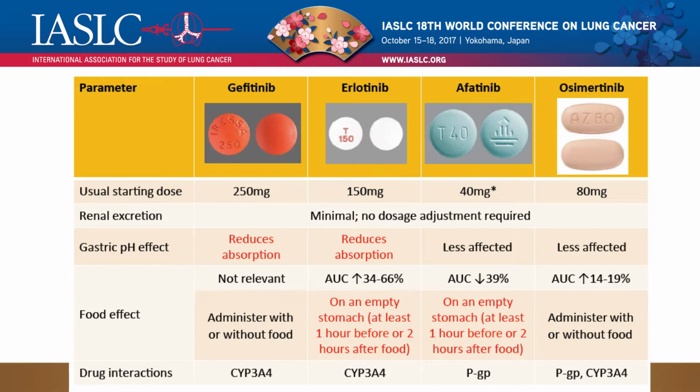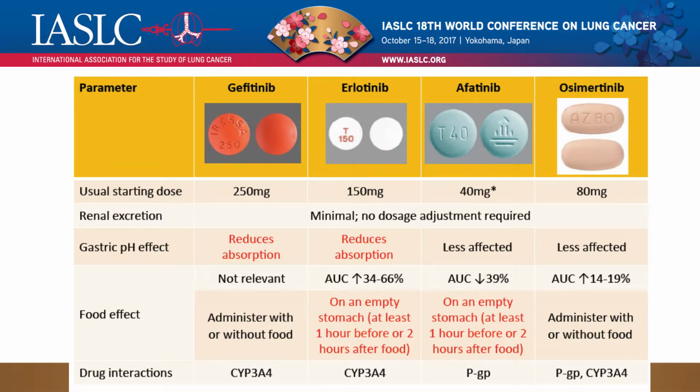Some teaching points for many of you: a lot of the drugs that affect gastric pH, for example proton pump inhibitors, H2 blockers, and antacids, can affect the absorption of these drugs, so you should try to minimize the use of PPIs with these agents. Food also has an effect, so this is important for counseling, as are drug-drug interactions. As a pharmacist, I can never forget about these because many of these drugs are associated with CYP3A4 metabolism pathways, so you need to avoid drugs that might be inhibiting or inducing CYP3A4, otherwise that may affect drug levels or even increase the risk of toxicities.